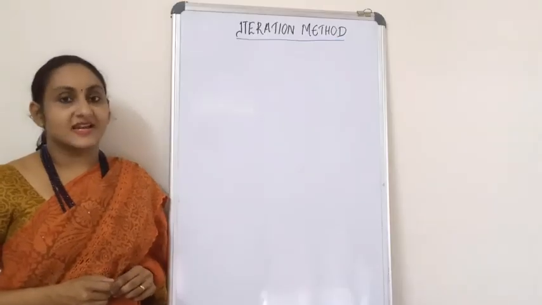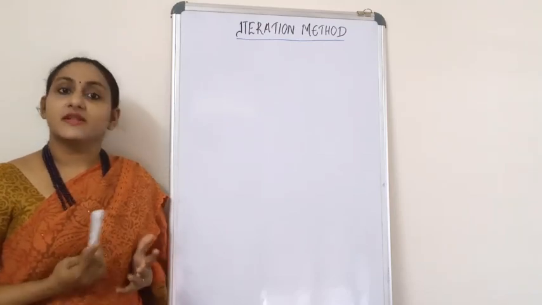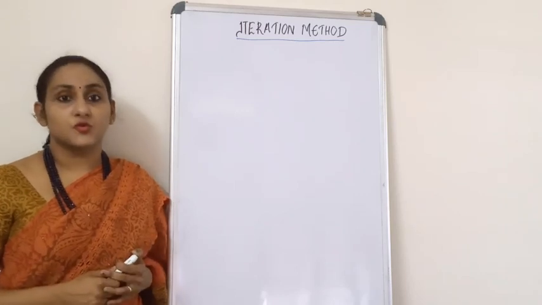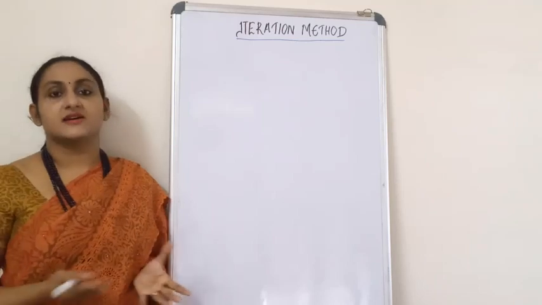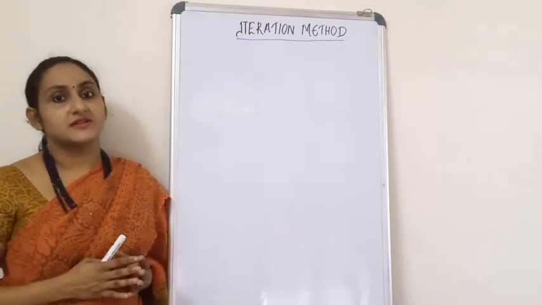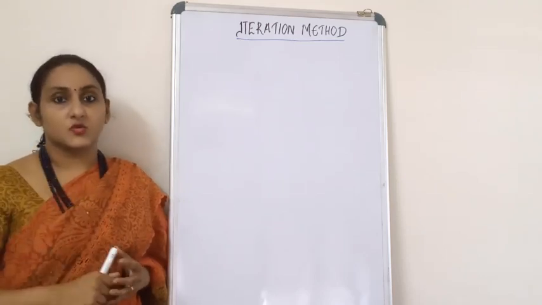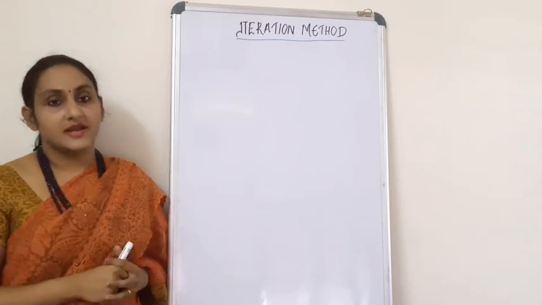Today we will be discussing a new method, and that is the iteration method. In this method also we will be learning how to find a root of a given function f of x, but using a different method. In the last two methods, that is the bisection method and the regula falsi method, we studied how to determine a root of a function with the help of an interval.